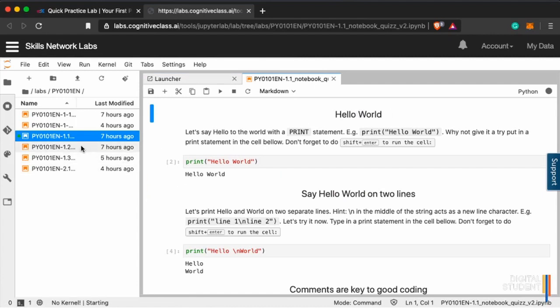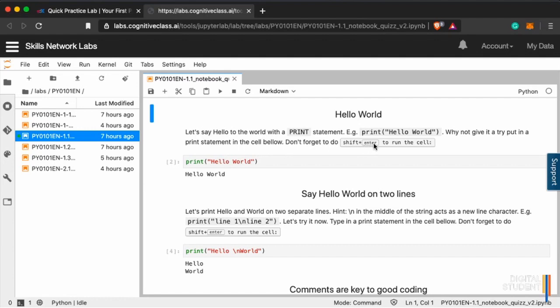Every time you open up one of these, it starts a new document over here. It gives you all of the documents, and you can always come back through this. Each of them are tabs, so you can close any of the tabs you're not using. What you would do is read through the text, and then you would try it out. As you can see, I've already tried all this, but I'll do one for you.